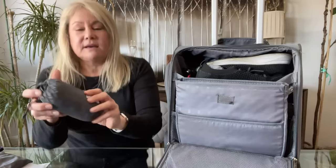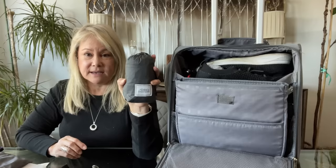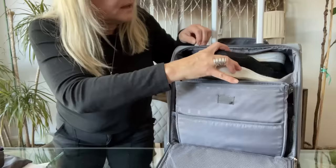This is my Matador waterproof backpack. It's a 24-liter waterproof backpack. I take this with me all the time because if I'm going to go sightseeing or day hiking, this bag is wonderful. It folds up, you can see it fits in my hand like this, but it opens up to 24 liters. Of course I'm not going backpacking for a week in it, but if I'm going out to the beach, or sightseeing or hiking, this is a great bag to have.